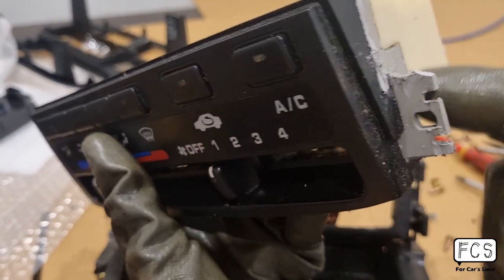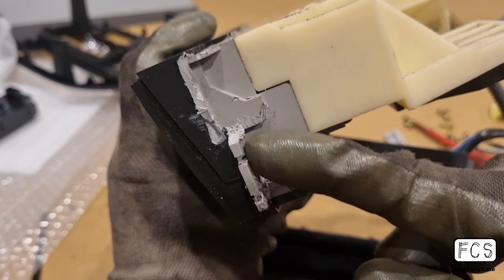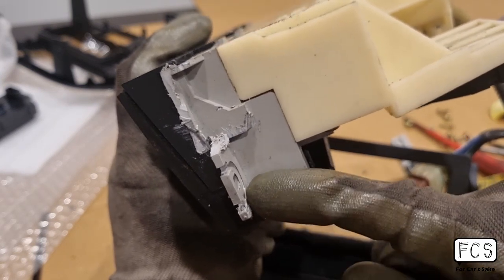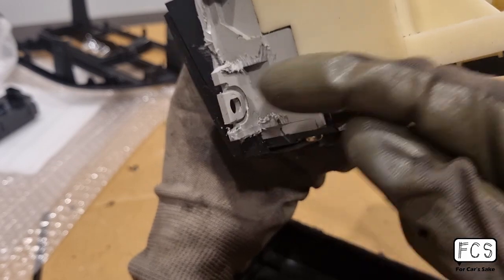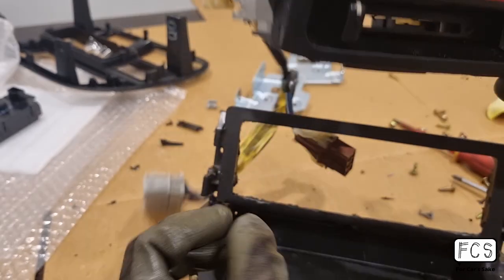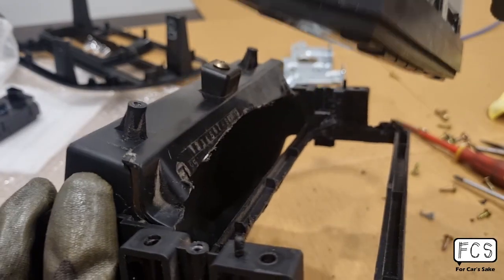So you can see what I've done, cutting off the top part. And with the lower half, I've removed those angles to help support this. And not only that, where this curve is, I've carved in two slots as well on both sides, identical. And the reason for that is I want to try and maximize everything that is standard on here.